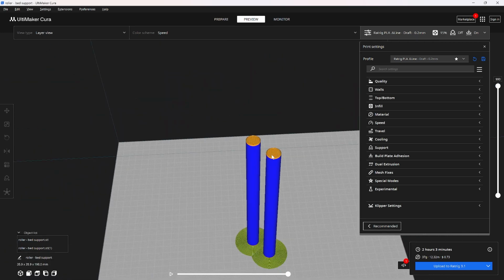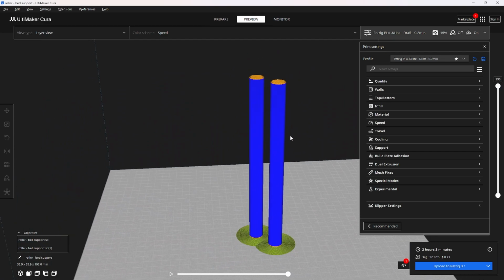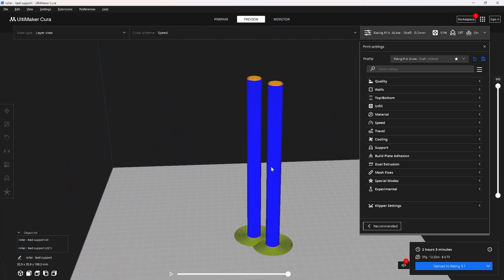These are just 16mm rods, and so if you wanted to just get those or some like 5/8 inch dowel rods, you don't have to print these, you could just use those. If you're building the extending wings version, you're going to need to print off 4 of these.